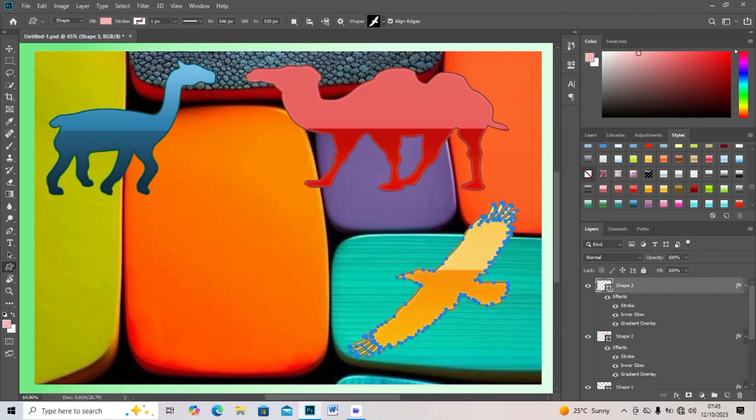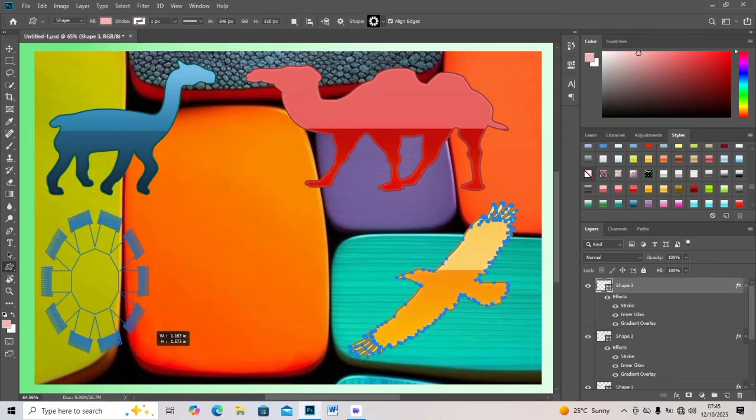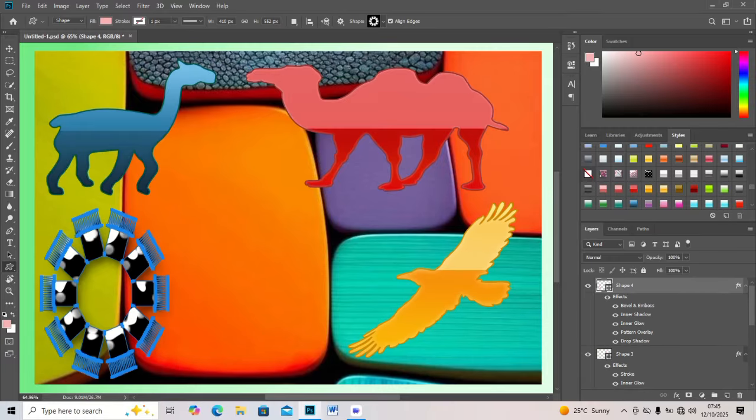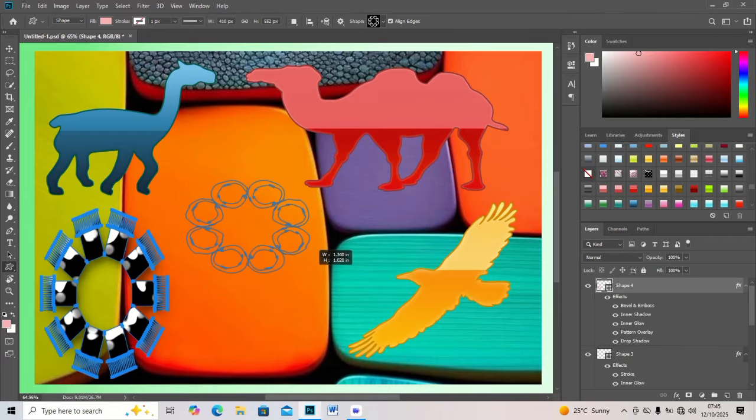Next we will design the main ticket with details like event name, date, venue and barcode using the rounded rectangle tool. You will apply layer styles such as shadows and bevels to give it a 3D appearance. We will then use a smart object to make your ticket easily editable for different clients.